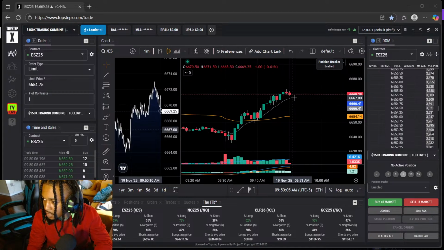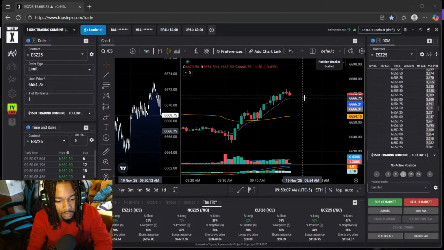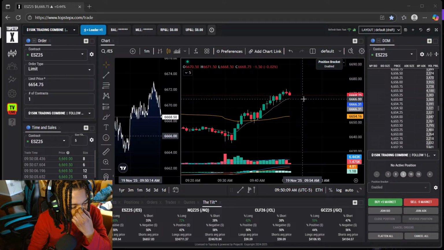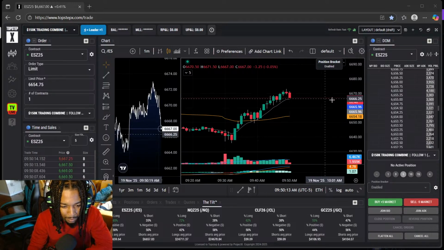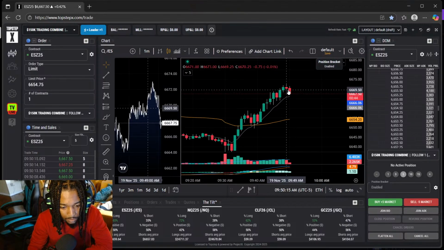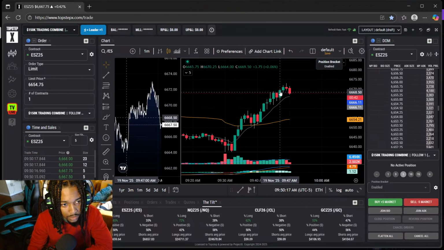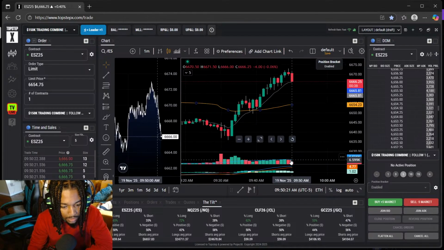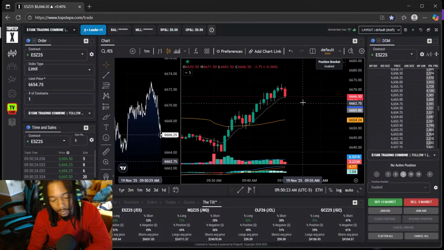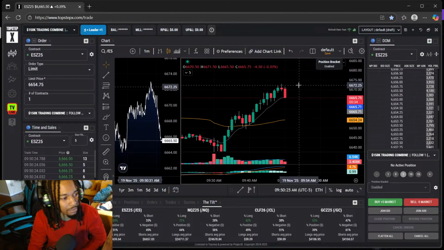I do expect the bulls to breathe a little bit and give away control just to get a re-entry, and it may be starting now. But I do expect a breather at some point just for them to reload. MACD is also diverging here. Should have played that. The moment I said it, I should have played it.